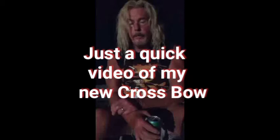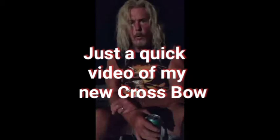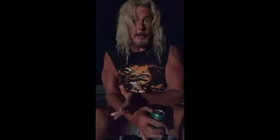Hey there sports fans, boy gone bad here, gonna give you a real short video of my new crossbow that I built. Full size bow, shoots 31 inch arrows, could probably shoot something even longer. And it's got regular knocks, obviously, so I don't have to buy any special bolts or special arrows.